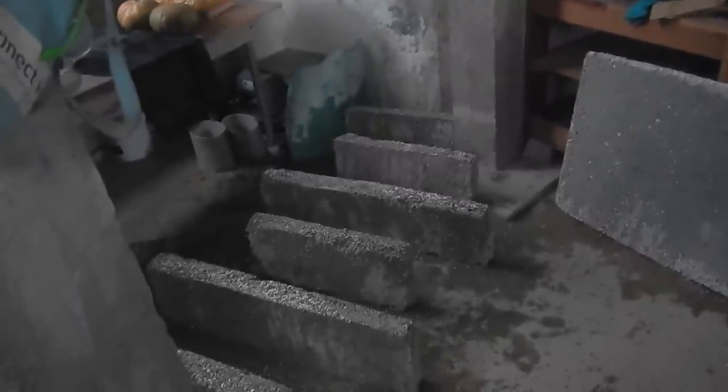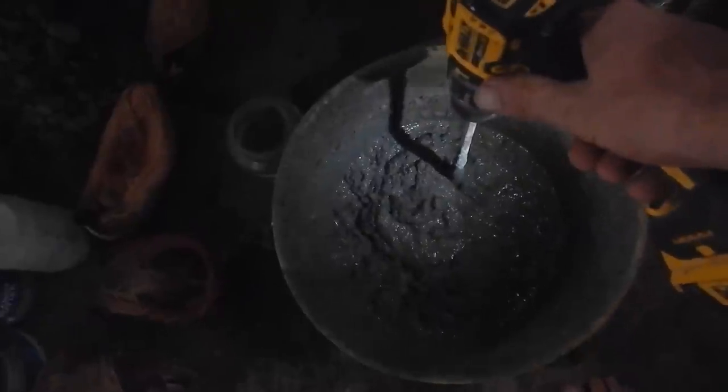All right, I got everything wet, so you don't want to put new cement on dry stuff. And I've got my bucket over here. This is two parts sand, one part cement, roughly. You know what? I'm gonna put a bit of this bonding agent in to help it stick to the old stuff. I don't know how much I'm supposed to put, but looks great.